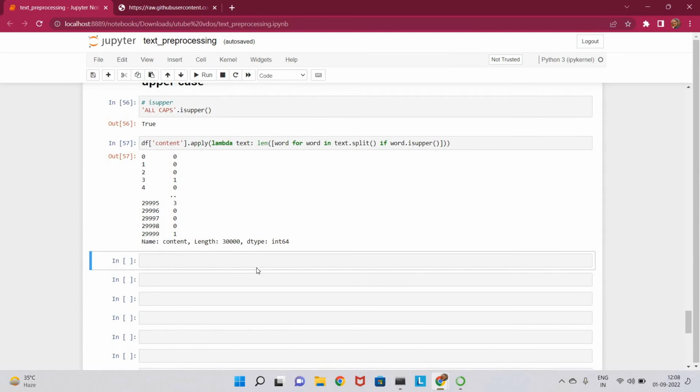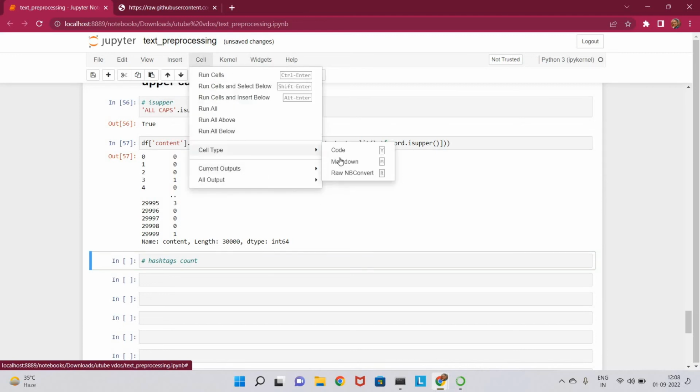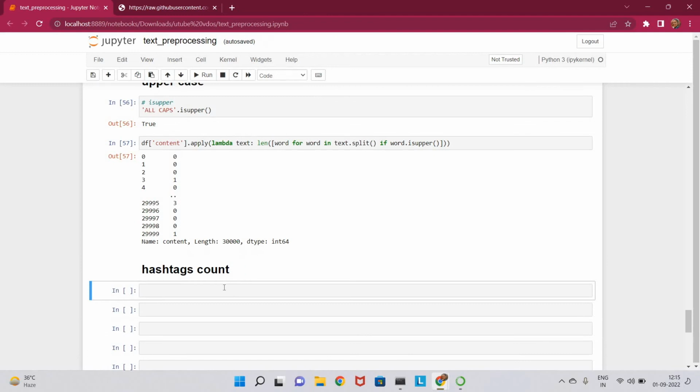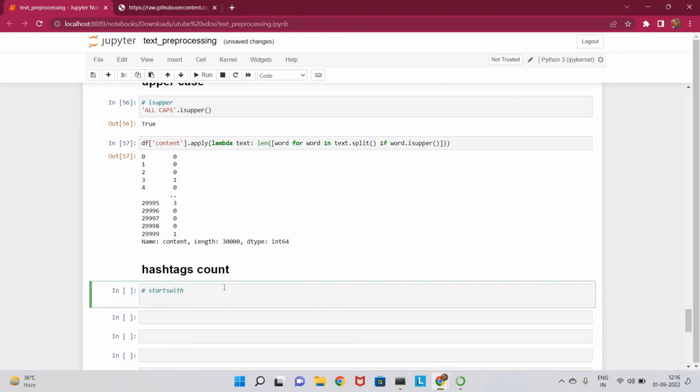So we can also count the number of hashtags in tweets. For this purpose, we will make use of the startswith function. This function returns true if a given string starts with a specified value.